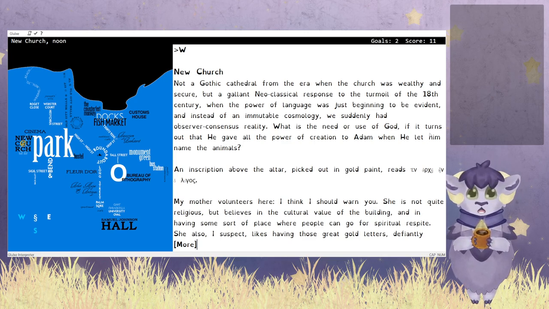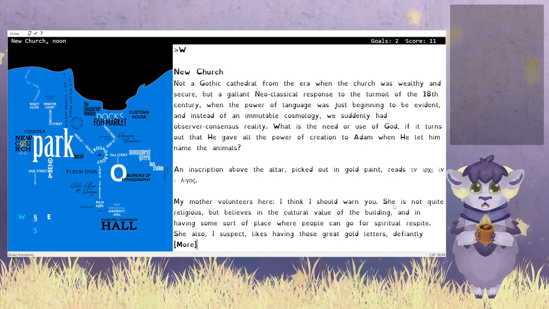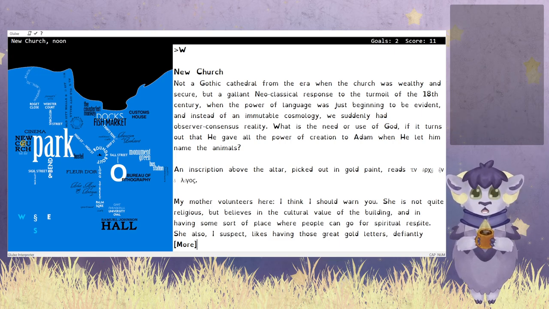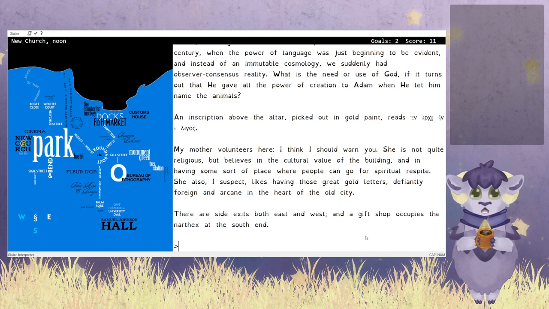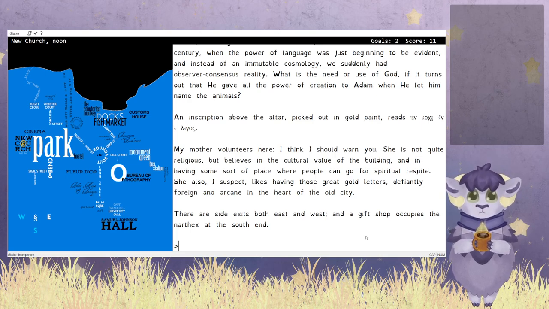An inscription above the altar, picked out in gold paint, reads, I can't read Greek. My mother volunteers here. I think I should warn you. She is not quite religious, but believes in the cultural value of the building, and in having some sort of place where people can go for spiritual respite. She also, I suspect, likes having those great gold letters, defiantly foreign and arcane, in the heart of the old city. There are side exits, both east and west, and a gift shop occupies the narthex at the south end.